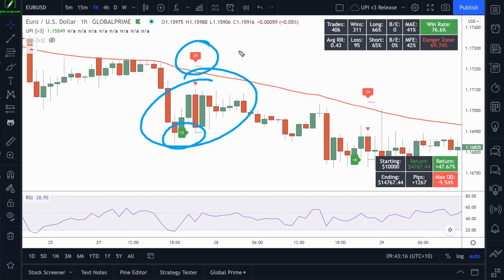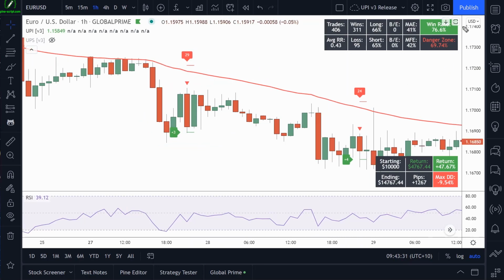I don't like risking more when I'm wrong than I make when I'm right. I prefer the other way around. I prefer to make more money when I'm right than I lose when I'm wrong. But for those of you who prefer a much higher win rate, this approach has an extremely high win rate and decent returns, but we have a 0.4 risk reward profile. So we're only making 40 cents on the dollar for every time we take a trade and it wins versus when it loses. So that's not ideal.